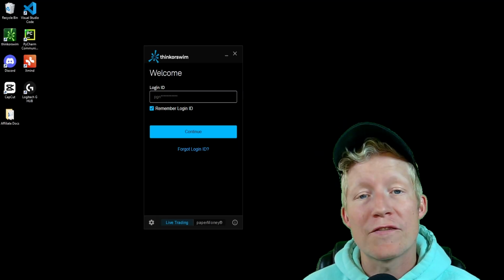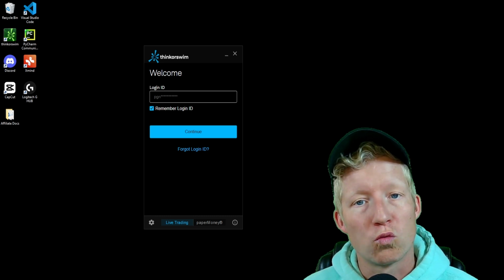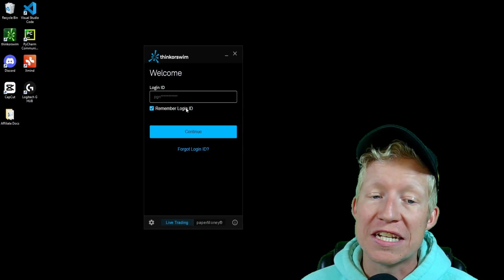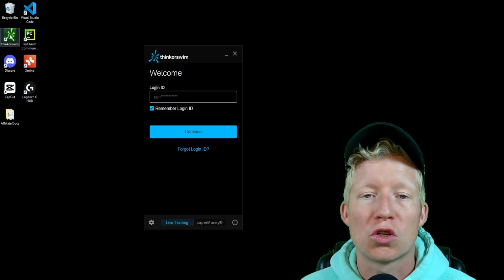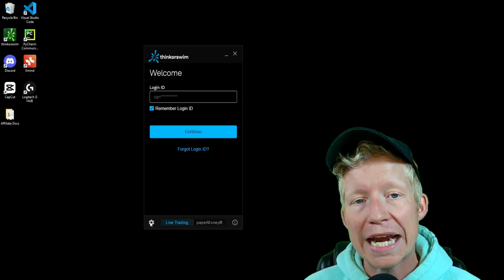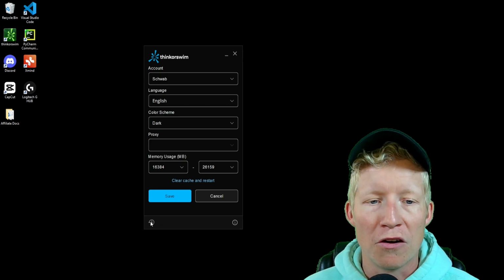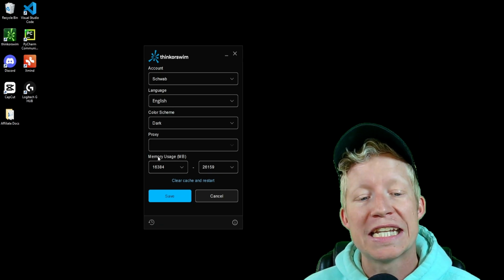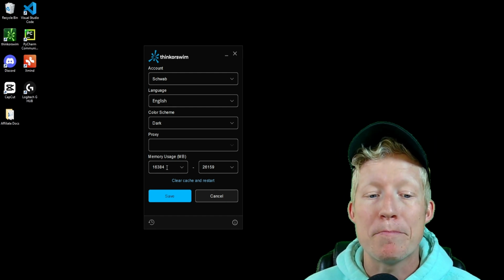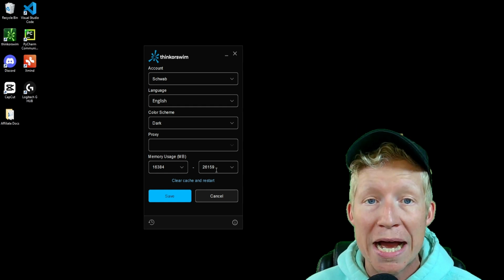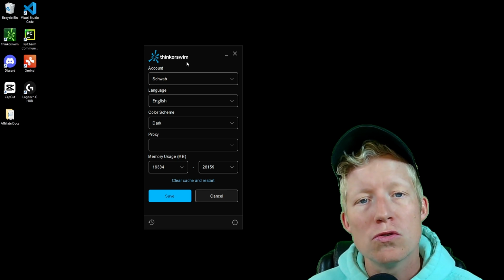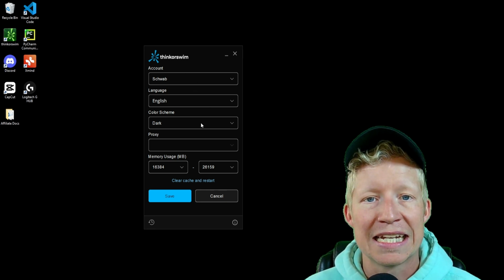In continuing the conversation of having your ThinkorSwim run more smoothly, let's back all the way out to the login modal. This is the screen you, of course, see when you click on your application and you go to log in. There is also a settings cog here in the bottom left of this modal. If you open this up, there is a memory usage section. What these two numbers represent are the min and max number of bytes that your machine is allowing this application to use from your random access memory.